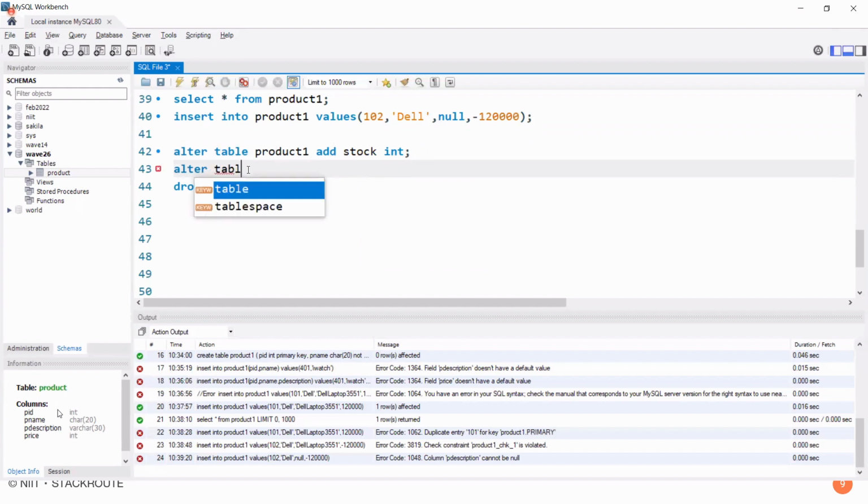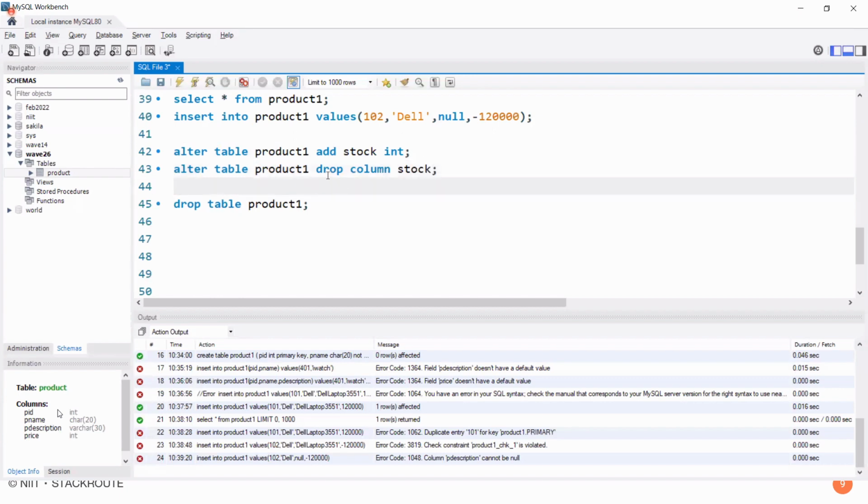Alter table product 1. Drop column stock. Alter table name. I'm not sure about this keyword, I'll check.